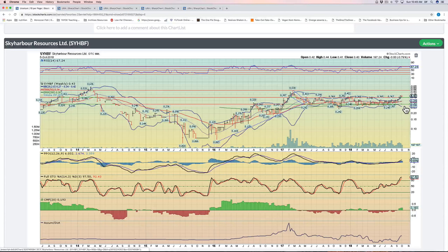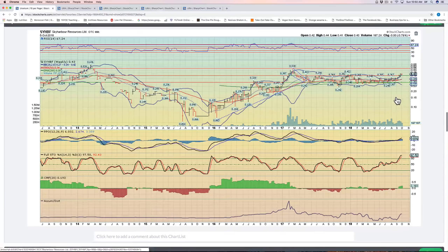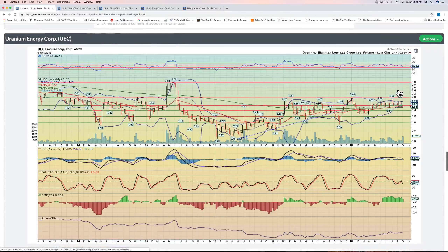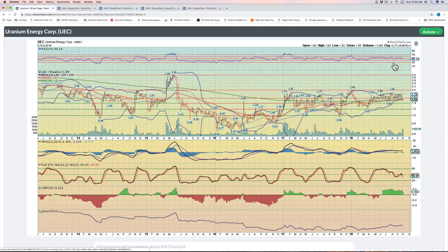Sky Harbor Resources, SYHBF — another one that's consolidated since 2017, but it finally started building momentum even as the price was consolidating. Now it's above the 50 and the 200 EMAs, and above this 40-cent zone of resistance. Even though it pulled back some, I want to see it consolidate maybe a week or two and then ultimately head higher towards 55. Once this breaks, it can go to well above one dollar. URG — another one of the larger names in the space, consolidating above the 50 and the 200-week moving averages. I think this breaks above 90 cents and moves much higher, but right now it's not showing the same positive strength as some of the smaller names. Uranium Energy — I don't know what's caused this to break lower on momentum, but it was not a positive sign. It seems to be having trouble breaking above the $2 zone, so we might need some time to repair this technical weak momentum.